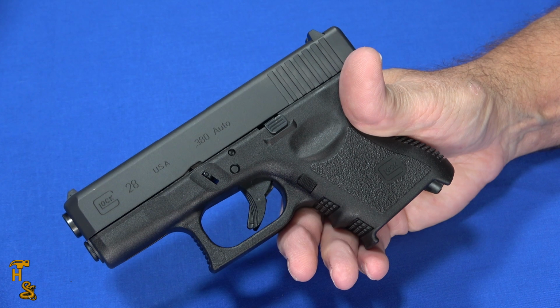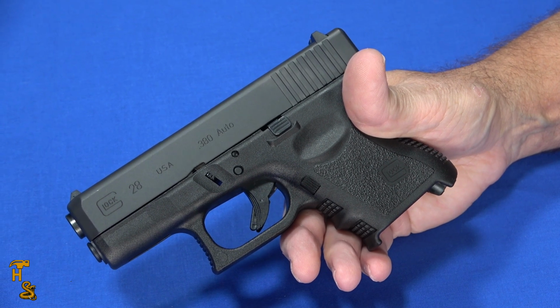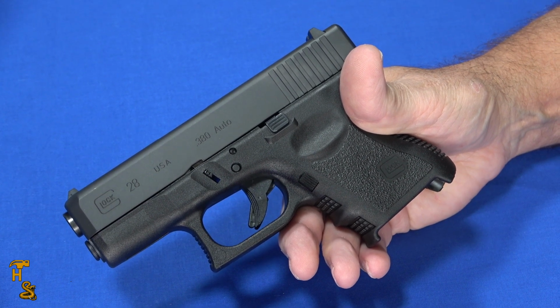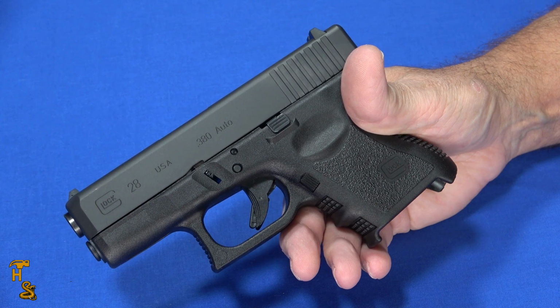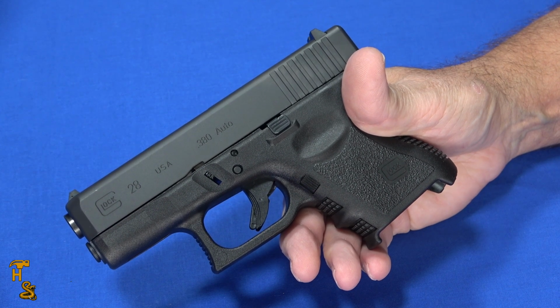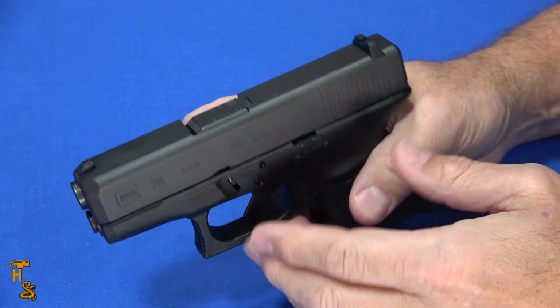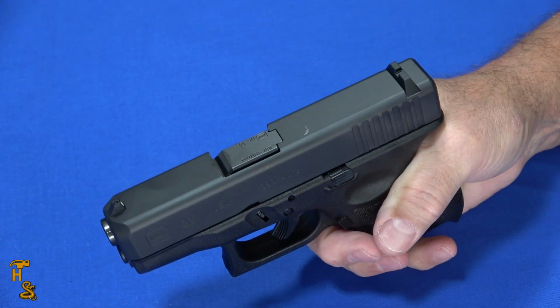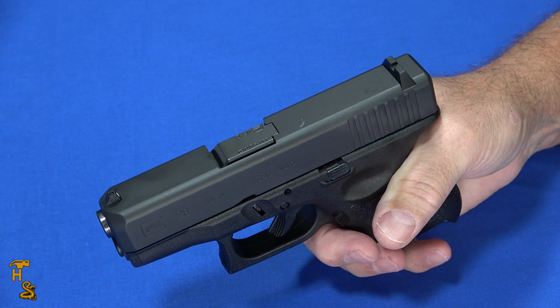This gun has been desired by Glock fans for a very long time because it's got very soft recoil. And that's one of the things we found at the range: the recoil was extremely soft on this. Very, very manageable, no snappiness at all. And that was one of the questions that was coming up, because it's blowback. A lot of blowback guns tend to have more pronounced recoil, but this one didn't.